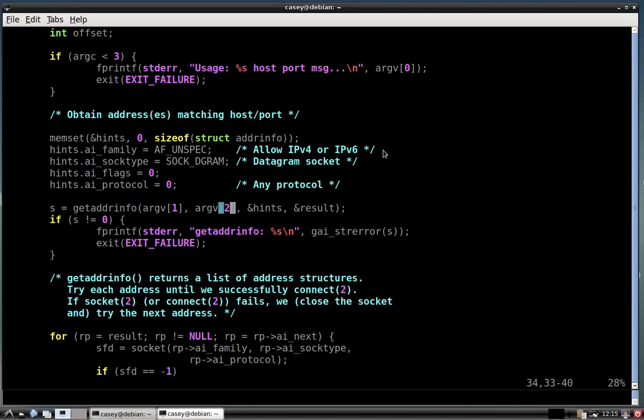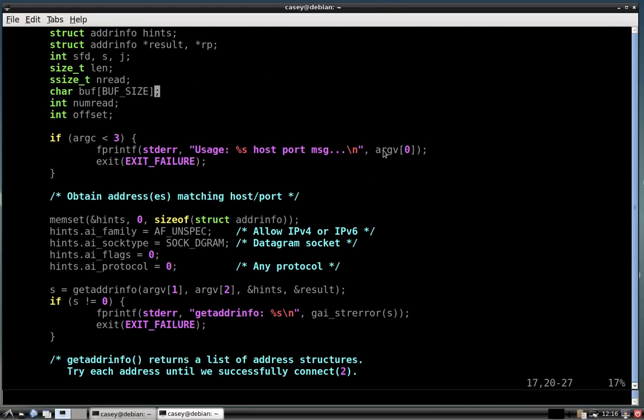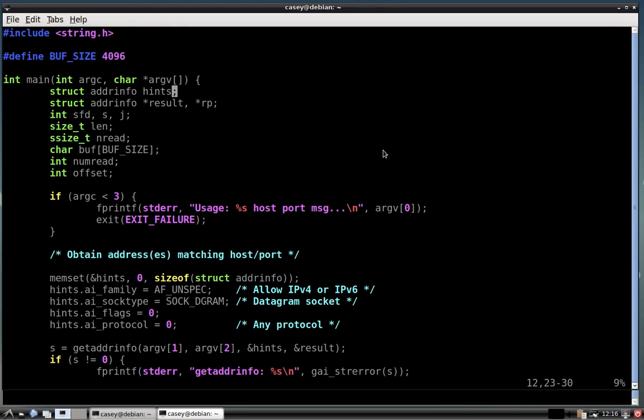When I say aliases for a port, port 80 we said is the well-known HTTP port. You could actually write in HTTP here, and it should do what we would like if we wanted it to resolve to port 80. So it gives us additional flexibility in terms of what we're doing. We can just specify those two from the command line. Okay, the hints. What's this hints struct here? The hints are a type that we call an addrinfo struct.